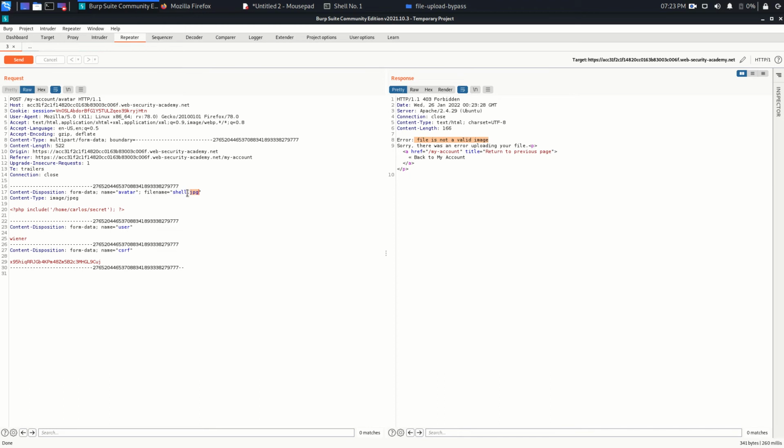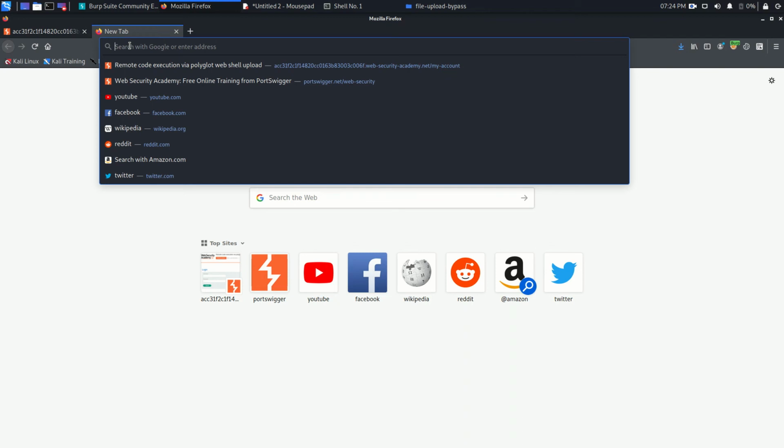Fine. What else we can do is .php and then %00, the null byte injection, and the content type is okay. Just try this. Still we cannot upload. There are magic numbers, or metadata, or hex signatures for any file.